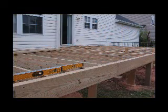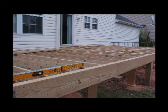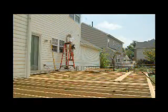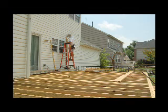After all of the 6x6s have been installed, we do one final check of the level to make sure everything is perfect. Here you have a picture of all of the 6x6 pressure-treated columns installed and ready to be backfilled. Once our deck is completely framed, you can begin to either deck the project or install walls for the porch. In this instance, we installed the walls for the porch first.